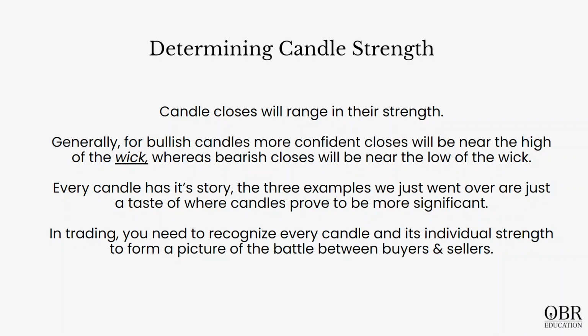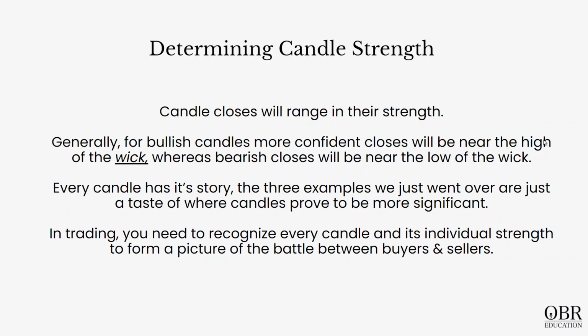So, as we said, determining candle strength, right? Candle closes will range in their strength. Generally, for bullish candles, more confident closes will be near the high of the wick, whereas bearish closes will be near the low of the wick. I don't know why the wick is underlined there, but ignore that.